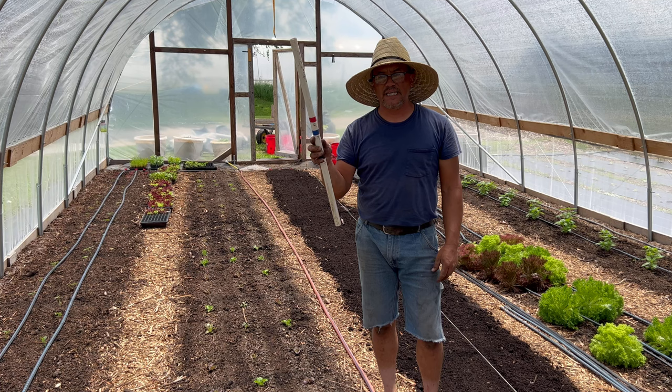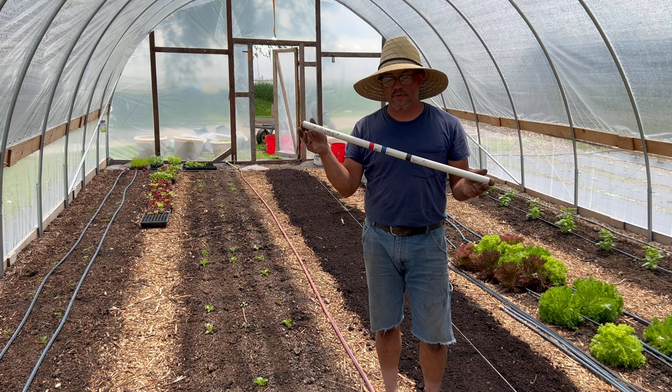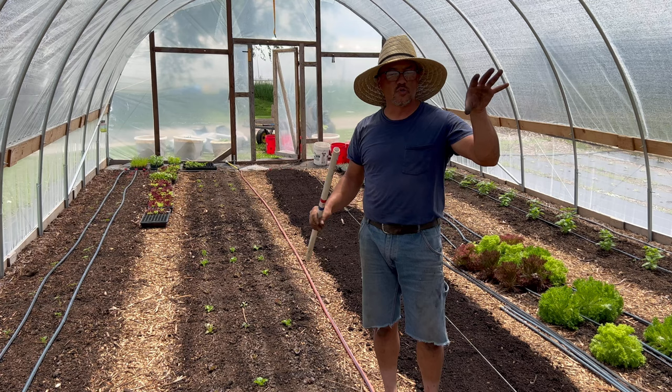I could throw it in the back of that trailer, take it between the tunnels. Actually, each tunnel has its own PVC pipe. Literally like 50 cents worth of material. So there's no reason not to have your tools in each one of these tunnels. But I'm gonna go ahead and get this spaced out.